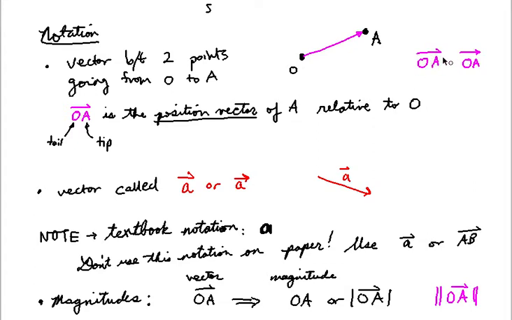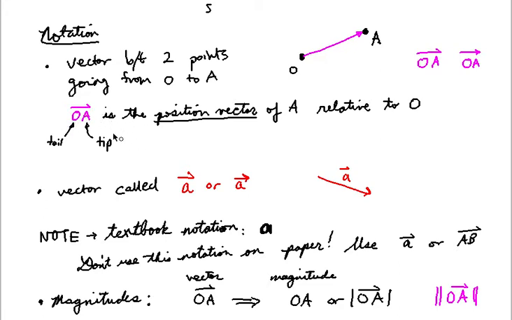And notice here that I have 2 different types of notation. I have a half arrow on top, and I have a full arrow. I can choose either one. These are both okay, but I prefer to use the half arrow just because it's a little bit faster. And when you write these vectors, the order of the letters matters. We always start from the tail end of the vector, which represents the starting point, and the tip end, or the head of the arrow, represents the direction that it's going towards.